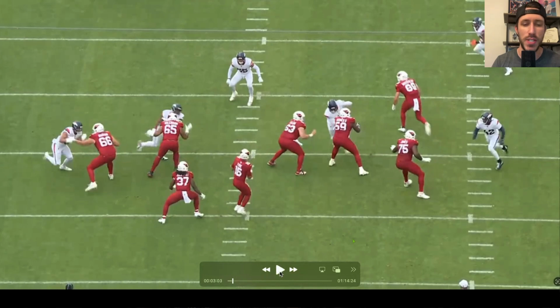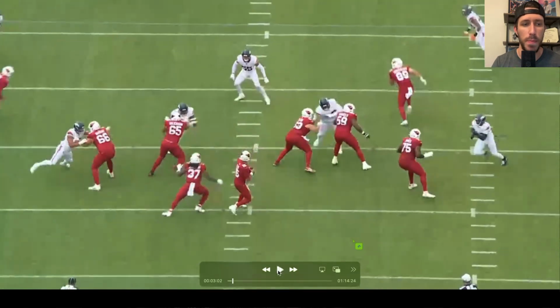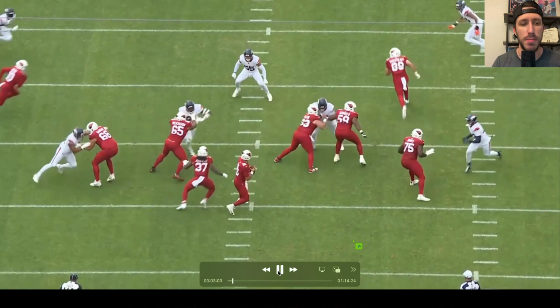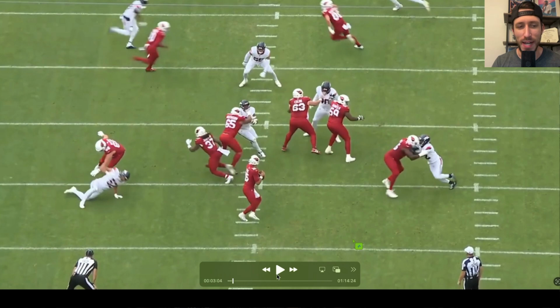You see how he's able to just kind of set up his hands right here, having them up, and then, I mean, just look at how he creates space with that left arm. Trying to get him to go that way. You see steps to the left with his left foot, then uses that added space to then duck under. And he's right there. Oh, he just slipped a little bit. But nonetheless, a really solid move here from Jonah Elliss. We're going to see more of this come the regular season, without a doubt.